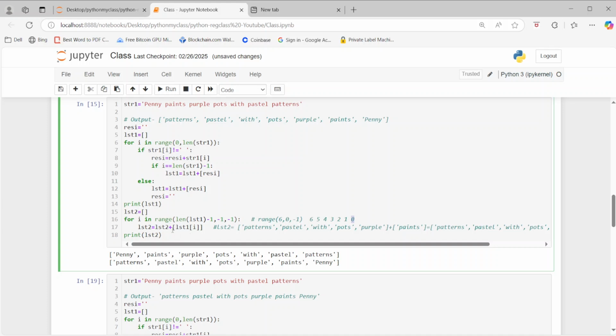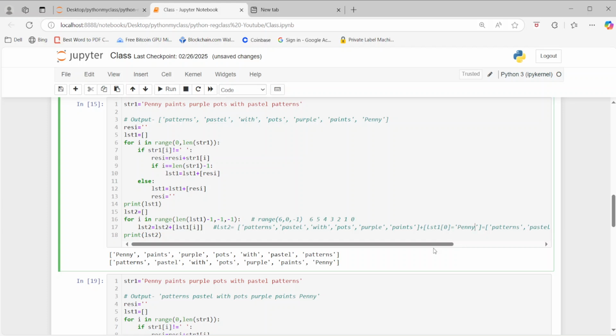So LST2 is equal to LST2 plus within square brackets LST1 of I. The last value of LST2 will be taken up here, plus LST1 of I. LST1 of I means LST1 of 0. What is the value of I right now? It is 0. So LST1 of 0 is equal to penny.